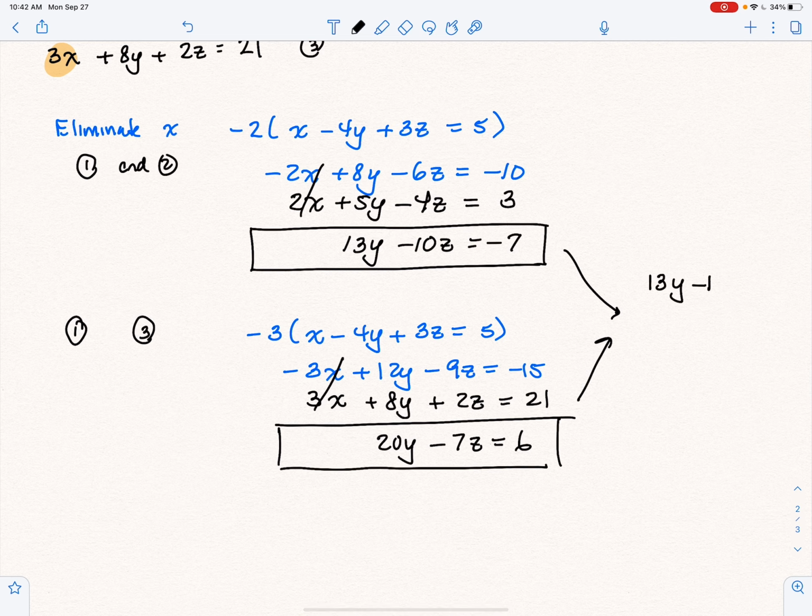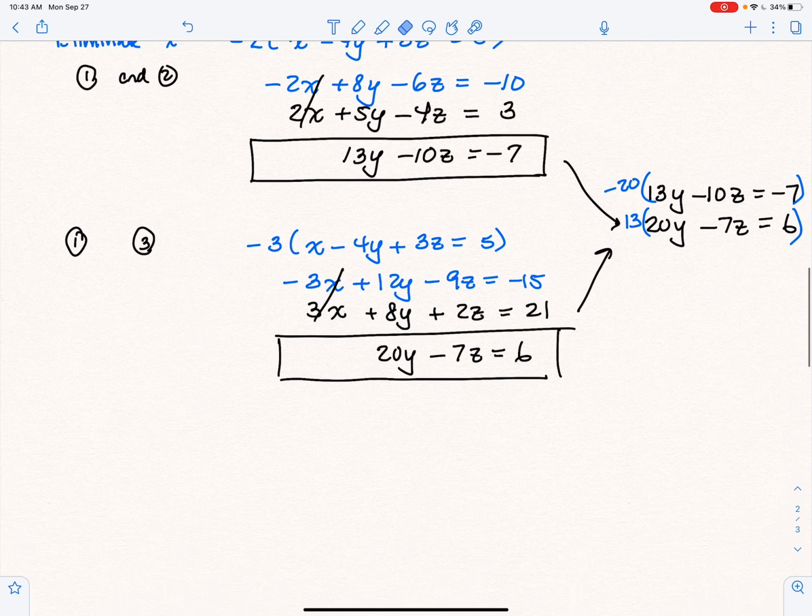So you have 13y minus 10z equals -7, and 20y minus 7z equals 6. All right, we could do elimination, we could do substitution. I like to stick with elimination just because that's where we started. So I'm going to multiply each equation by something so that the coefficients of one of the variables cancel out. You can pick whatever you want to. I'm going to go with the y's just because they're first. And that basically means I'm going to multiply the first equation through by -20. And I'm going to multiply the second equation by 13, just so I know I have the same number.